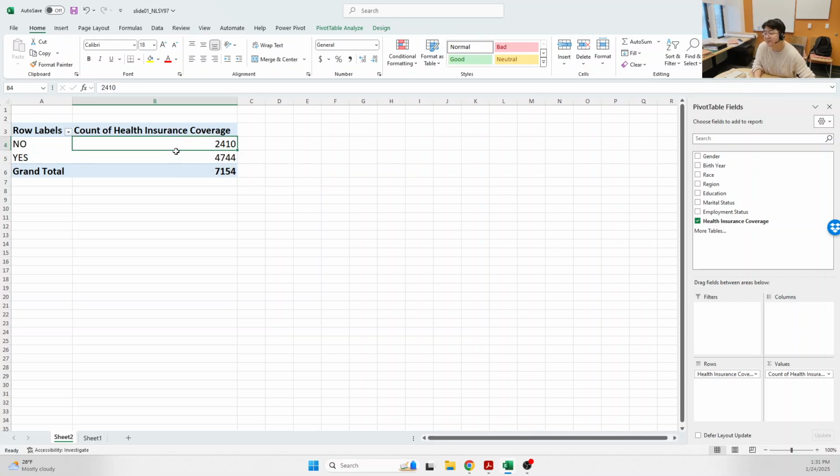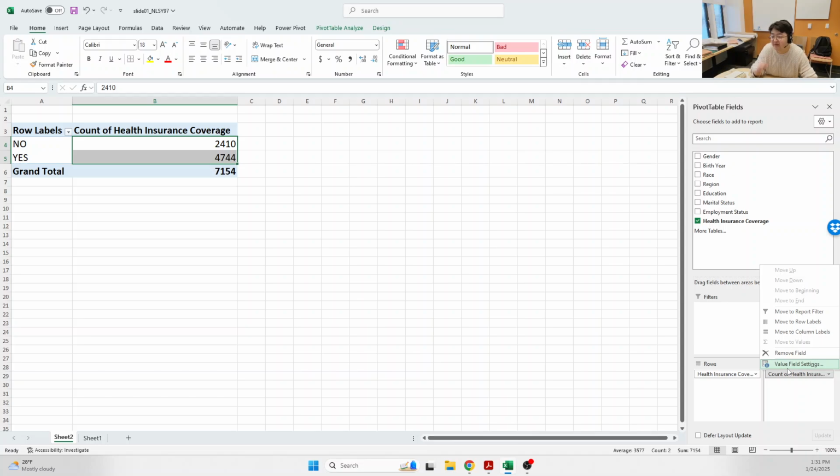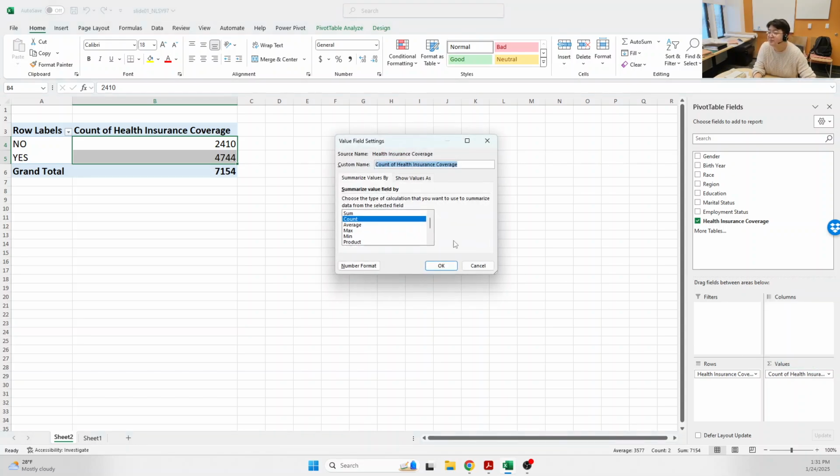And the second step, how do we change those counts into percentage? So what you do here is click here, right? I'm going to change the value, the entry, into percentage. So click here and click value field settings.